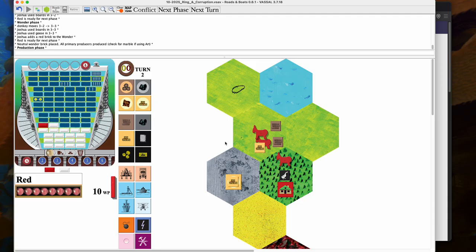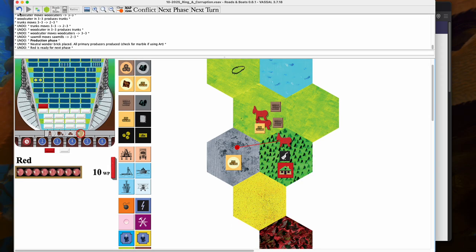And then in production, all primary producers will automatically produce. If you have a secondary producer on the board, let's say that this was already here and this was here. If you wanted the secondary producer to produce, I believe that it doesn't do it automatically. I'm just pressing the back button here to confirm.